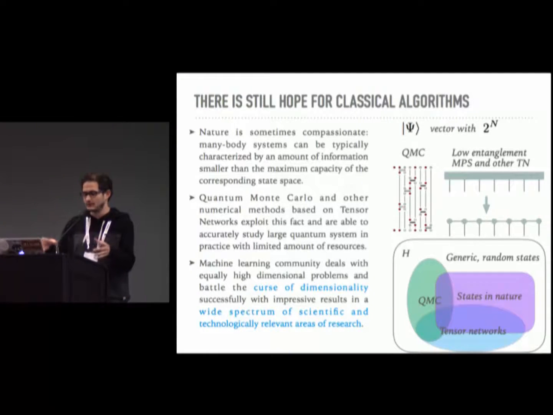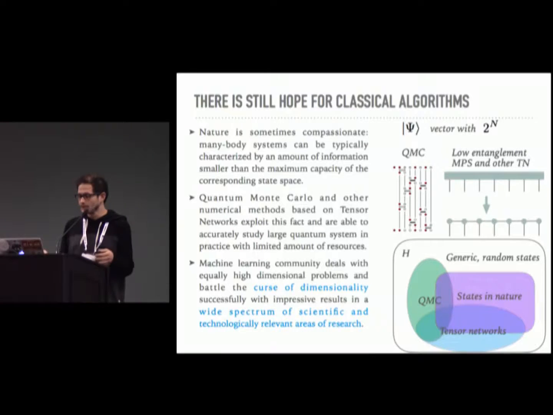We exploit the fact that we can characterize correlation functions and observables using a smaller amount of information. Okay, so in QMC what we do is we sample the state space stochastically, and we're still able to get pretty accurate correlation functions and so on, even though the system in principle is described by an exponentially huge amount of information. And the same is true for tensor network methods.